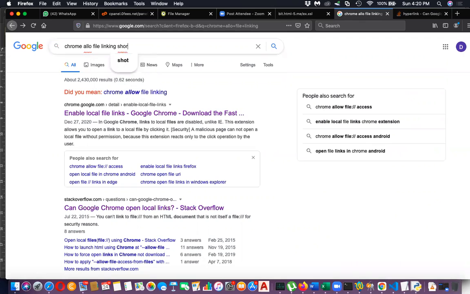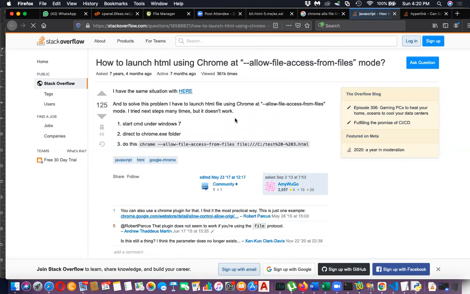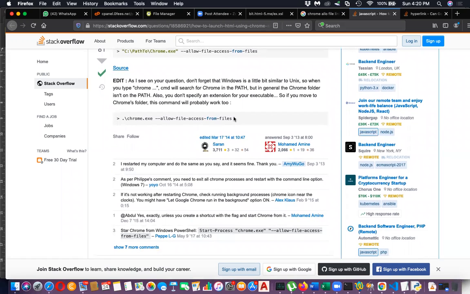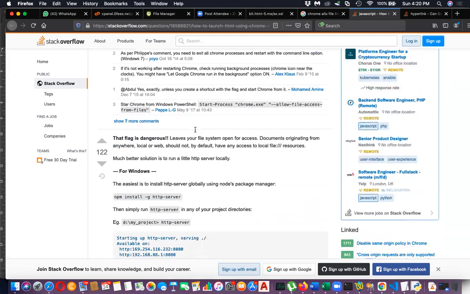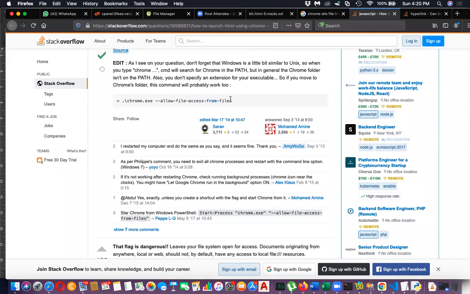Let's say shortcut parameters. Yeah, this one. So you can use this parameter, allow file access from files. So go to the path and then you can open or edit the link or shortcut like this by adding allow file access from files. This issue applies to Google Chrome.